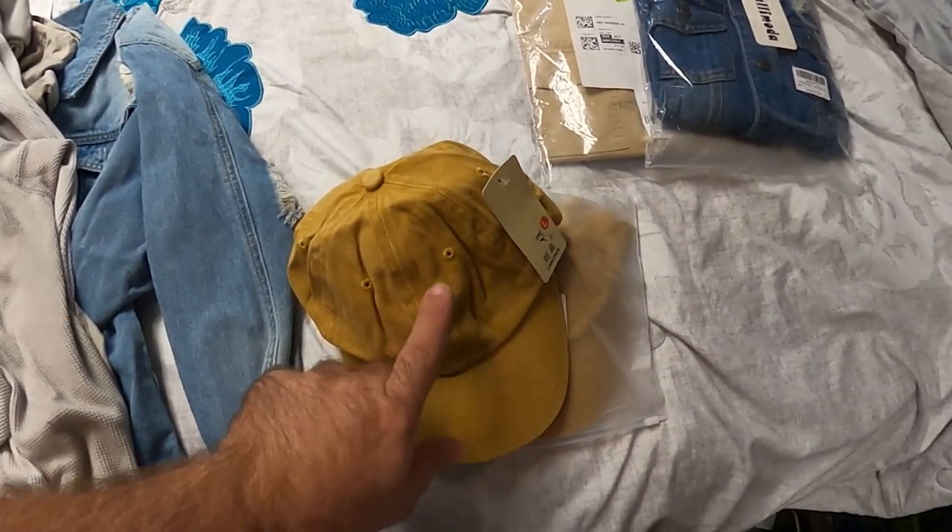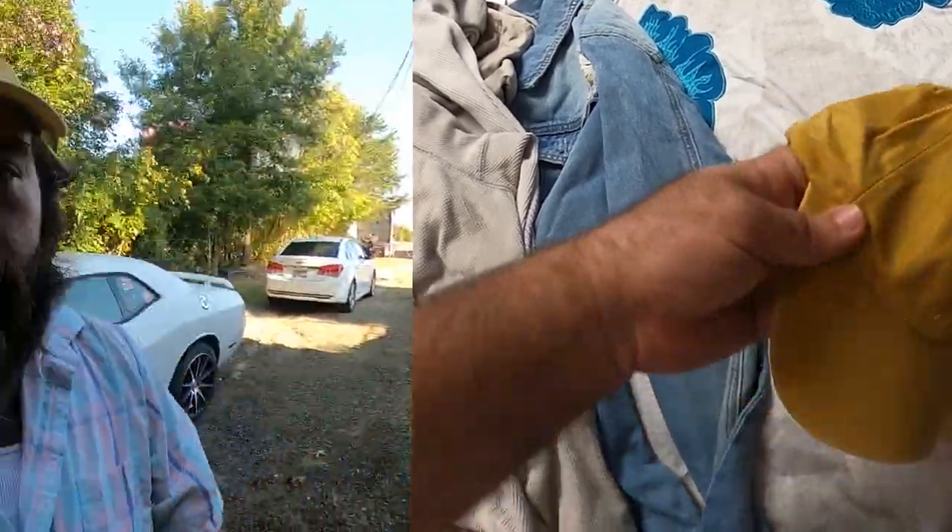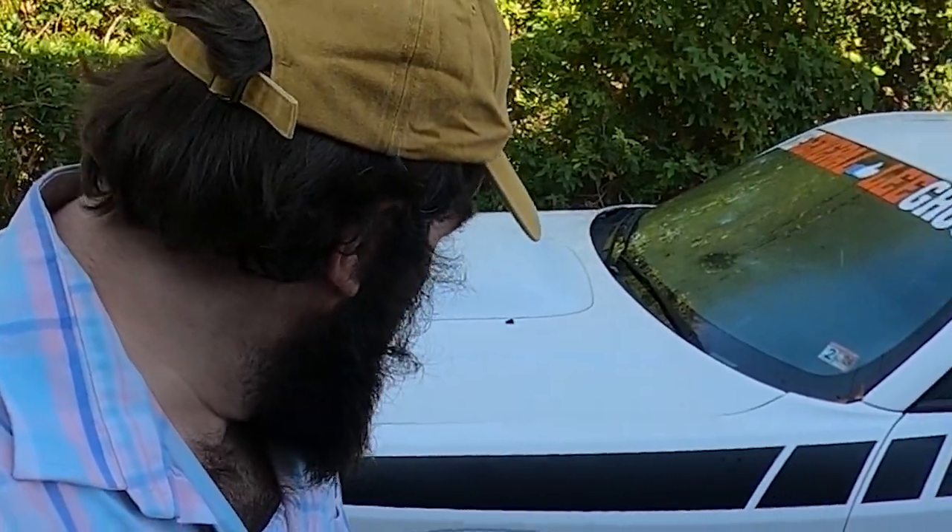She says she might do a video of the stitching for us, and that'll be included in this video too — but we're not uploading until we get the whole hat done and have the finished part. Alright guys, I'm standing outside with my hat so the lighting is a little better. This is the before hat, before we put the logo on. Honestly, if it sits like that the way it is, you don't even have to make it stand up — it'll actually look pretty good. Just get the logo on there and we'll have the Cooter hat look.